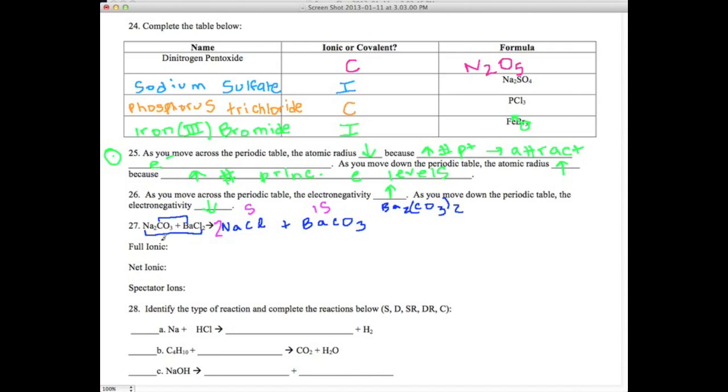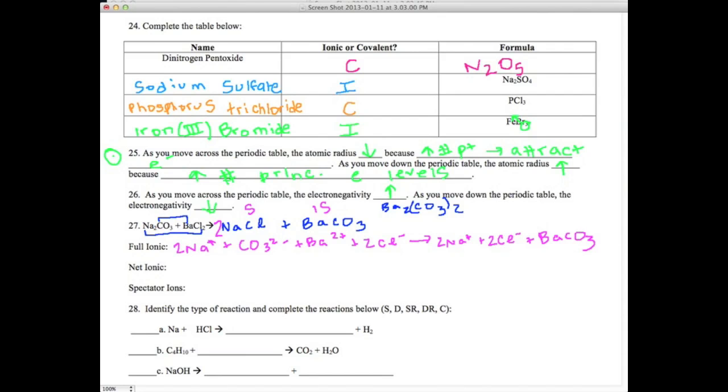So I'm going to break up Na and CO3 first. So how many Nas do I have? Well, I have 2. So it's 2 Na plus, well, I have 1 CO3 and its charge is 2 minus, plus I've got 1 Ba there, so Ba2 plus. I've got 2 Cl, so plus 2 Cl minus, gives me, I'm going to break up my NaCl since it's soluble, 2 Na plus 2 Cl minus, and I'm going to leave my BaCO3 alone since it's insoluble.